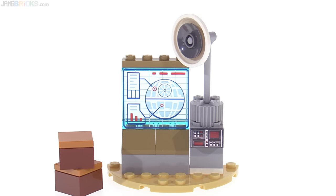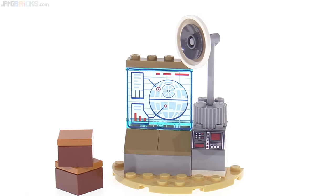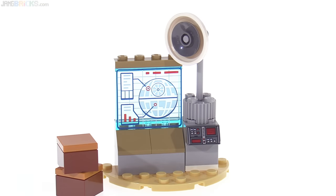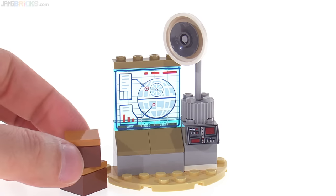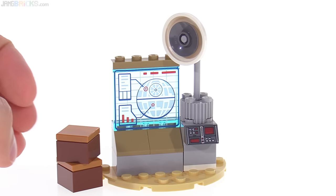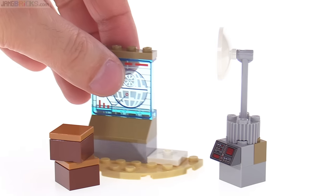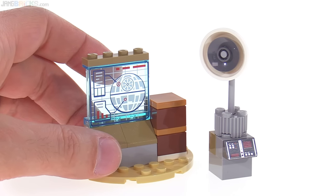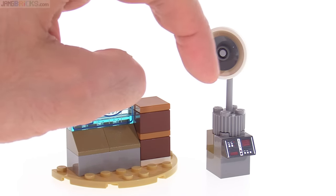The side build is a little piece of a remote rebel command station, though you could also see it as being on a ship or in a base. There's a nice printed piece, and a fully transparent part underneath. Two pieces that represent little storage containers look good — that combination of colors is effective, and it's good stuff to have around. There's also a communication dish you can rotate around. There are no action features in this set whatsoever, which is actually a little surprising — it would have been nice to have even a single disc launcher on the underside of the TIE Fighter to shoot at the boxes.